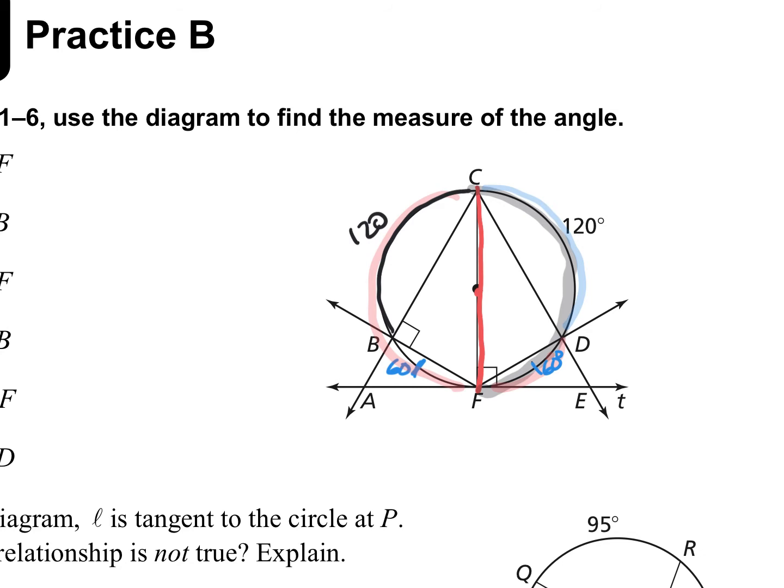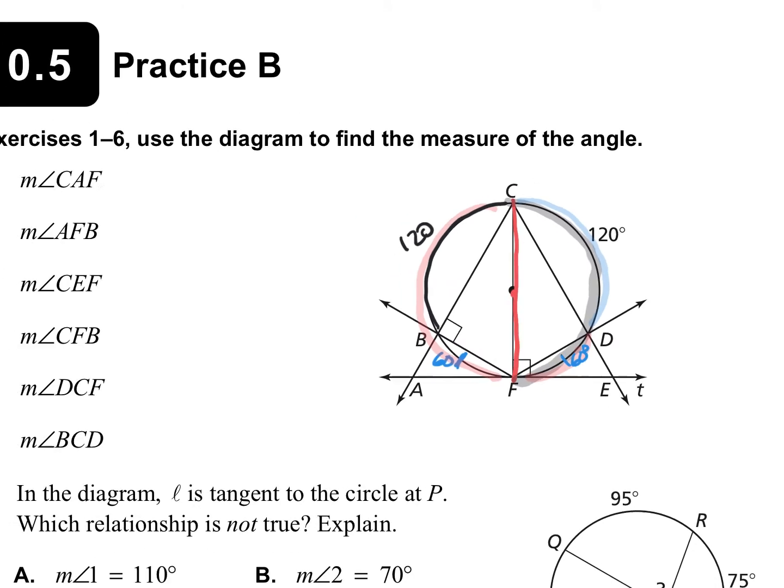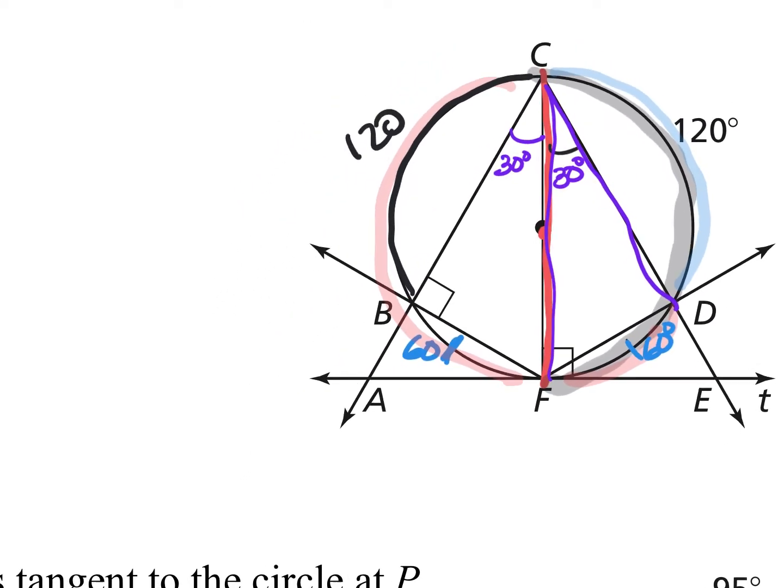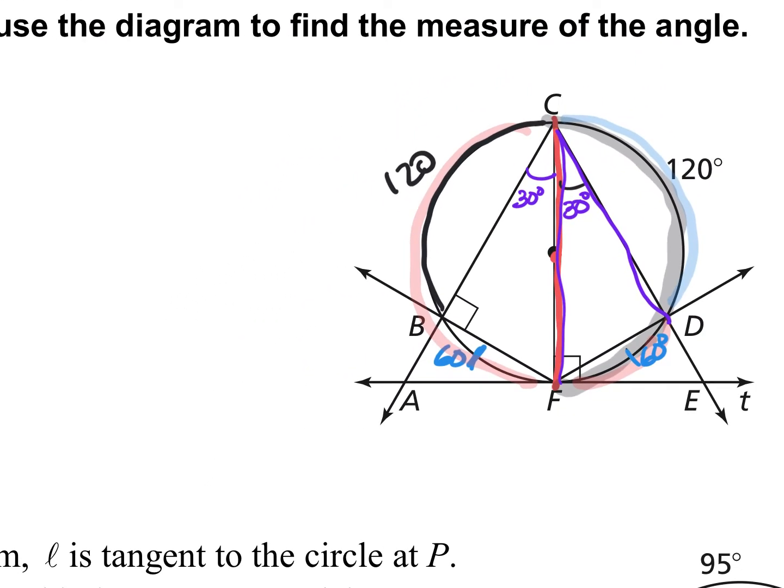Then from there, I can start using all of this information that I filled in, even though it wasn't asking me to find it. So for example, if I want to find this angle up here, notice this angle is going to use this newly found intercepted arc of 60 degrees. And when it's an inscribed angle, which was really from the beginning of the chapter, the inscribed angle is always half of it. So this angle up here is 30 degrees. I could do the same thing on this side. Just by finding these two angles, I've just answered a couple of my questions.